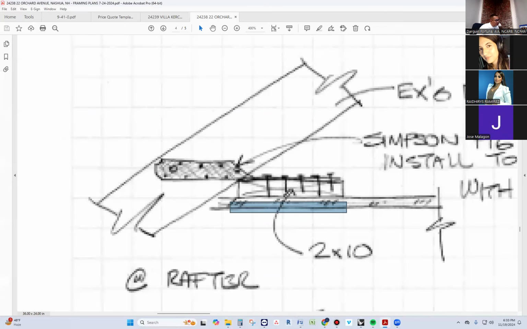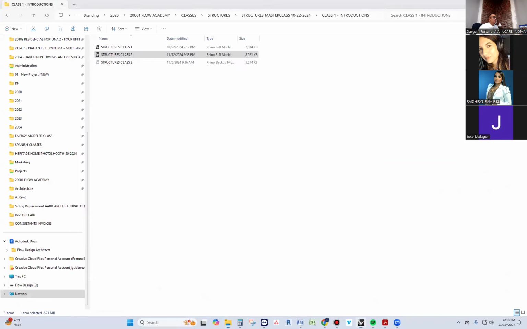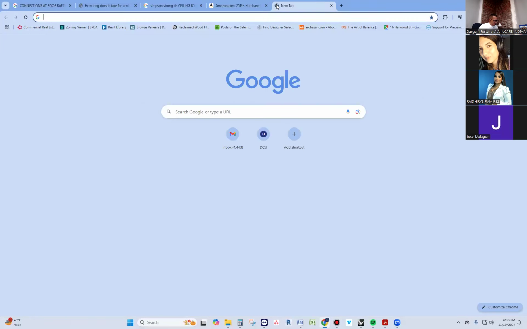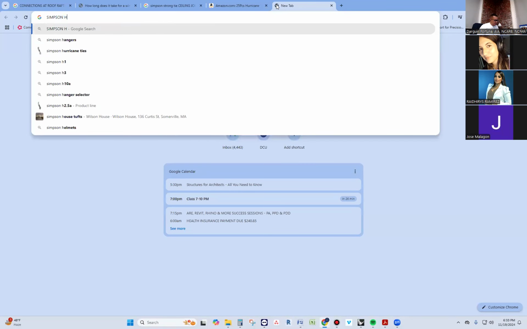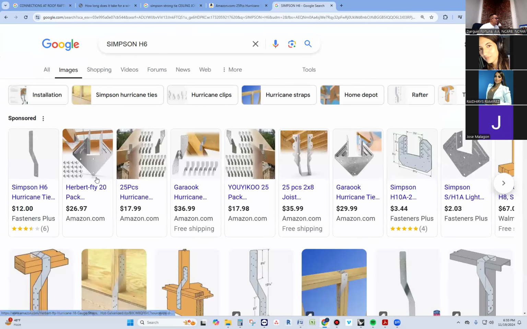So it does that and it turns. This is called Simpson H6, so let's just look for that one instead of me trying to model it. Simpson H6. Here you go.